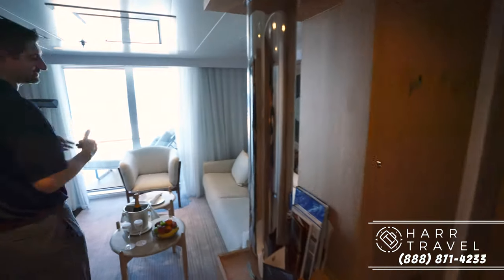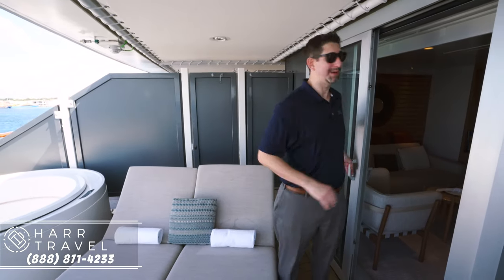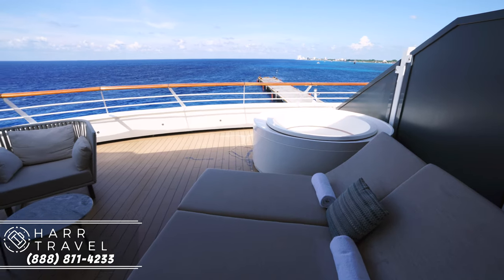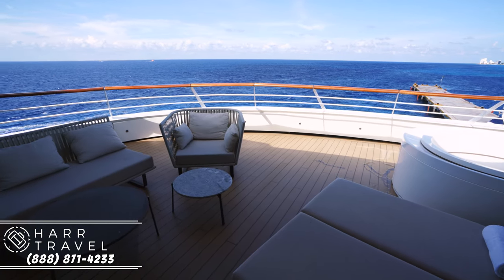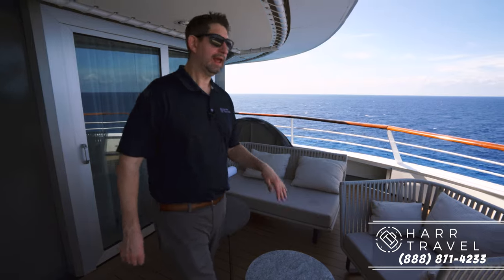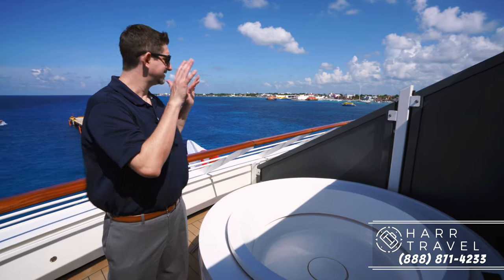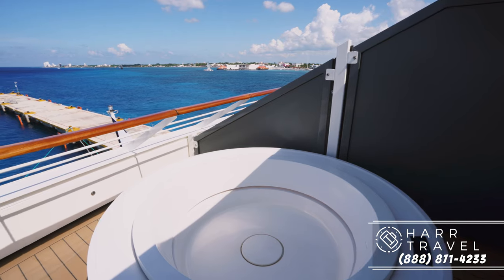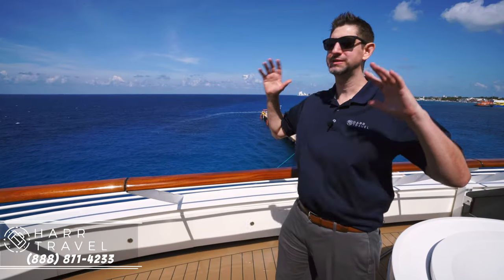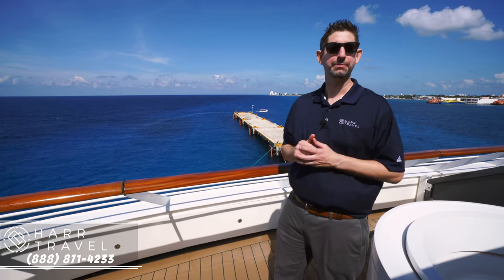Now let me head out to what I think is the best part of the entire room — the balcony. This is a really large wraparound balcony, which is absolutely huge for a mega yacht style cruise ship. You have two really large padded loungers — they're really comfy — with towels already out. You just call your butler if you want anything else. There's a table here so you can have two more people, plus another very comfortable couch and chair. As we come all the way around the back, there's an absolutely beautiful hot tub. This is just an amazing place to sit and relax and take in the world, because this is an Explorer-class ship meant to go places where cruise ships generally can't go — the smallest ports with the most epic views: jungles, waterfalls, something super unique.